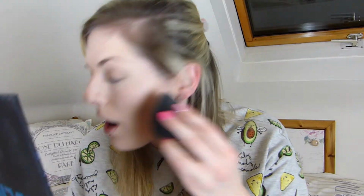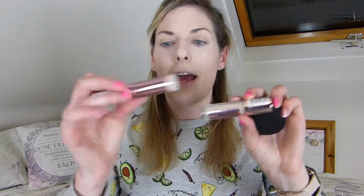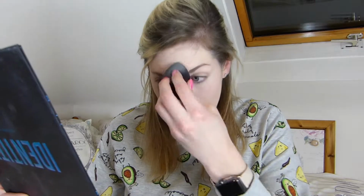And a little bit goes a long way with this concealer. You do only need a tiny bit. I would say that the concealer is full coverage, which I believe it does claim to be. Yeah, it's so cheap as well. I think these are like £4 and this one's like £6 or £7 for the bigger size, but it's definitely worth getting the bigger size because it will last you longer and you won't need to chuck away so much packaging, which if you watch my skincare video you will know that I'm not a fan of chucking excess packaging and plastic away.